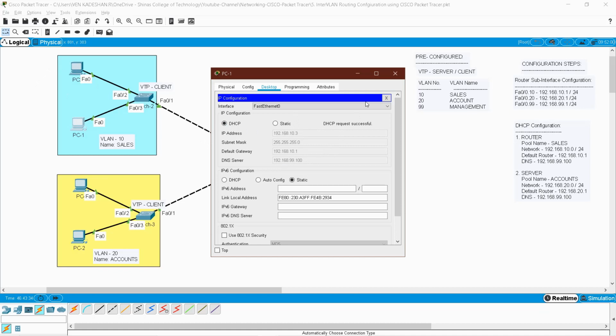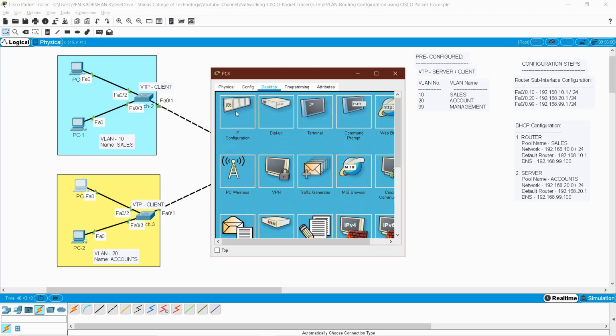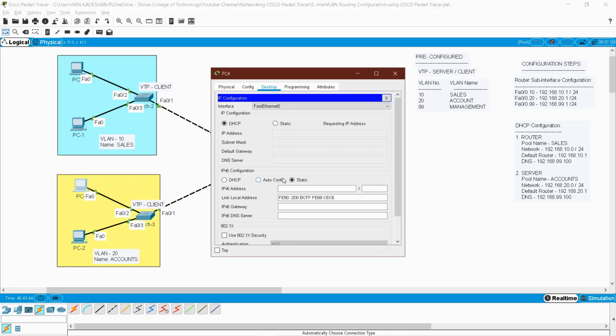Okay, and so far I didn't configure VLAN 20, but let me try it. Go to desktop, IP config, DHCP. It will take some time, but you will not get an IP address for VLAN 20. See here, DHCP failed, and APIPA is being used. APIPA means Automatic Private IP Addressing.